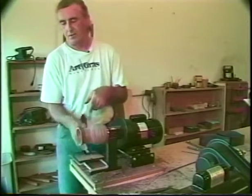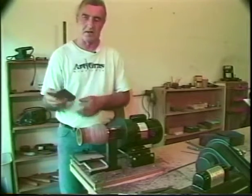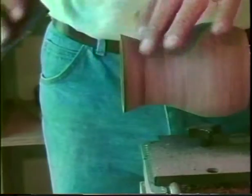So I'm immediately going to go into sanding the inside or concave curvature. And as I do that, it's going to be picking up the sanding on the top piece. So I say don't do the top piece till last, because a lot of it will already be done from doing the neck piece.